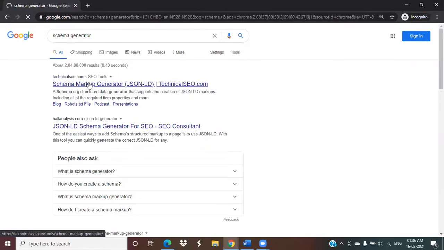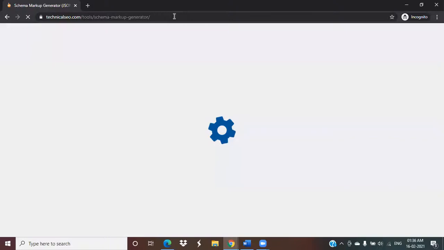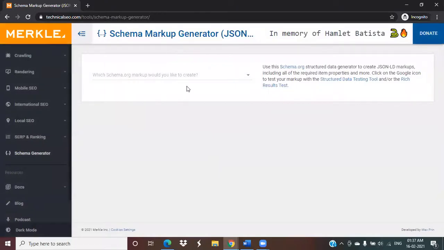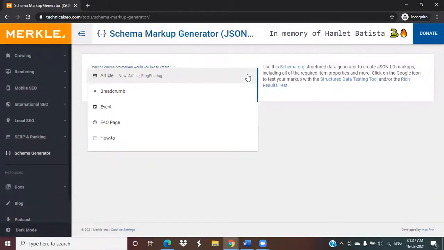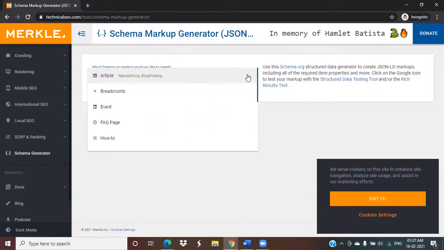As I said, there are different types of schema, and you can see all of them here. These are the types of schema.